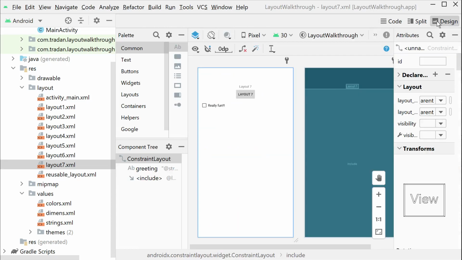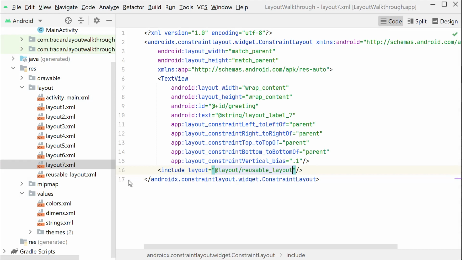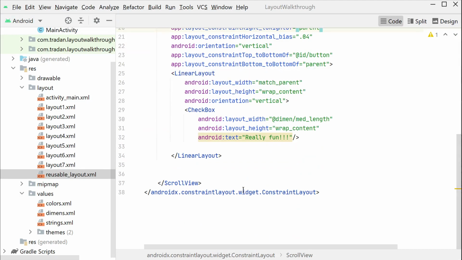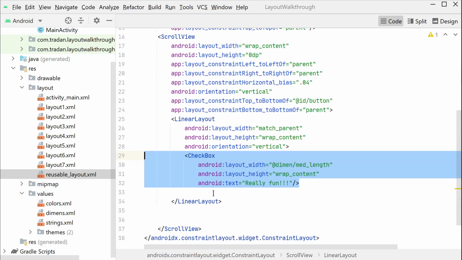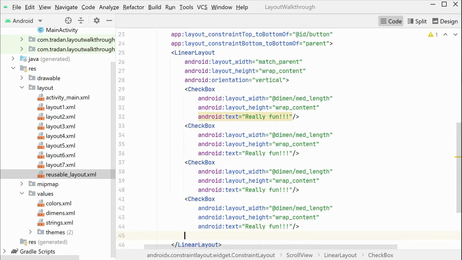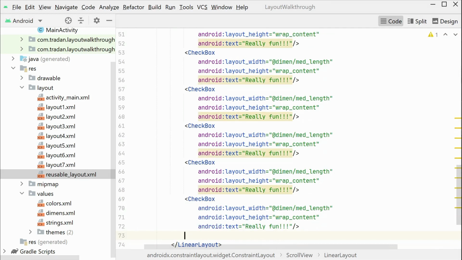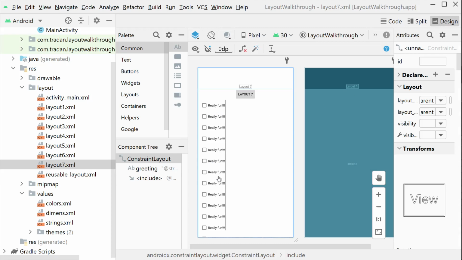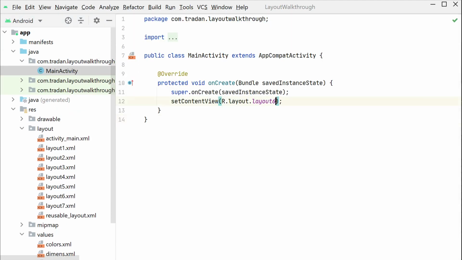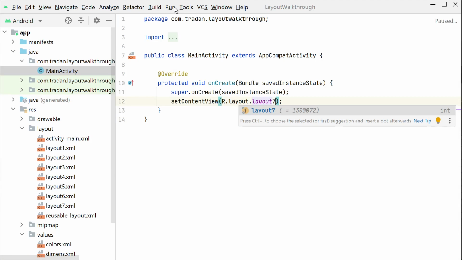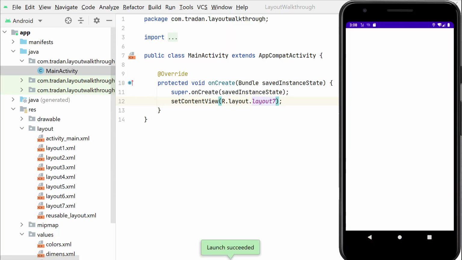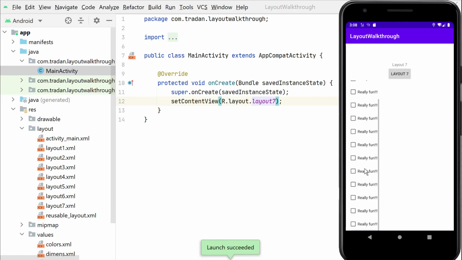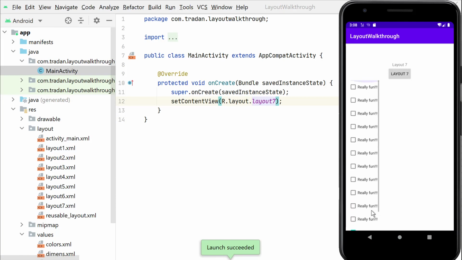Let's go see what that looks like. All right, there's our layout. There's our checkbox. And our scroll view. Let's populate our scroll view like crazy. Copy this. Control V, Control V. See what that looks like. Woo, there we go. Let's go run it and test it. Yay, it scrolls. Not much, but it scrolls. There's a click.